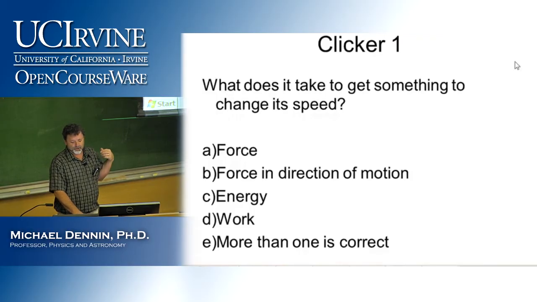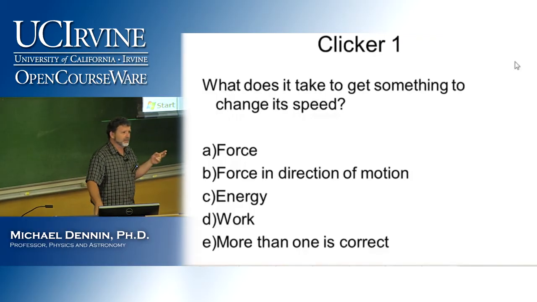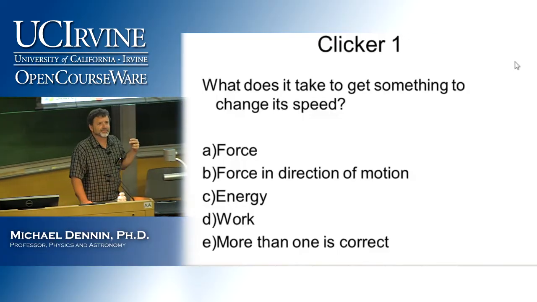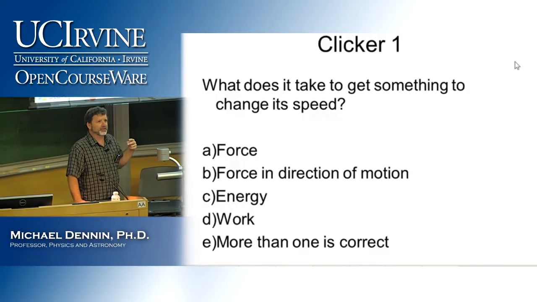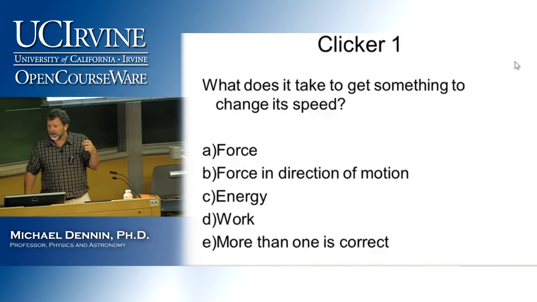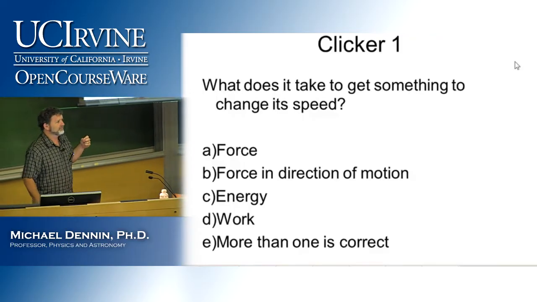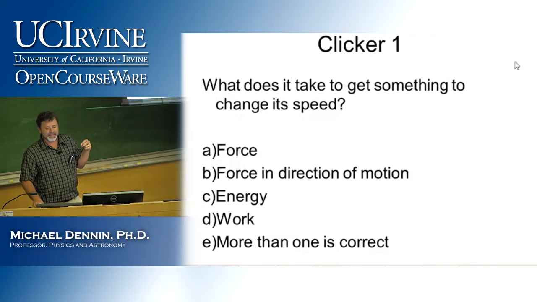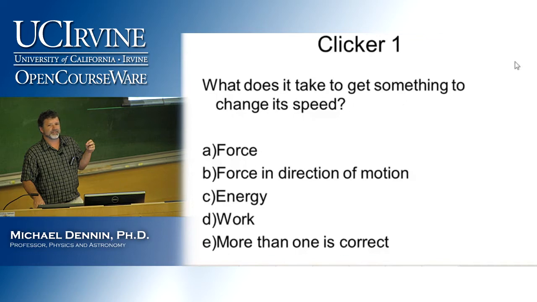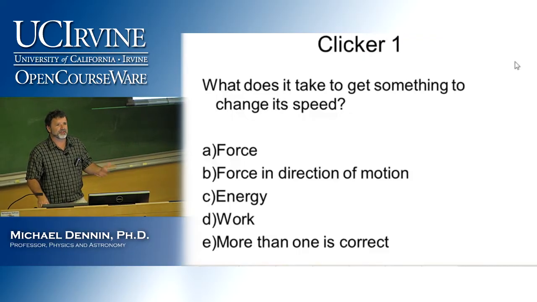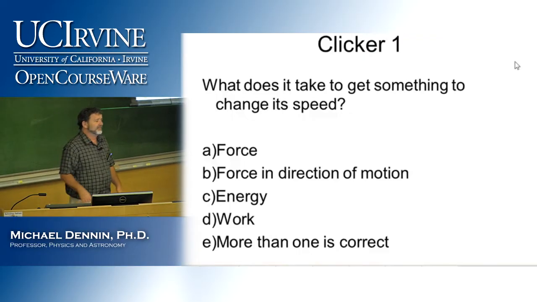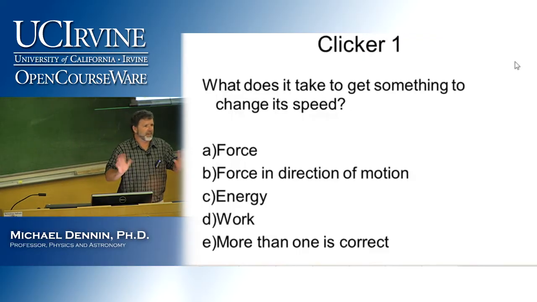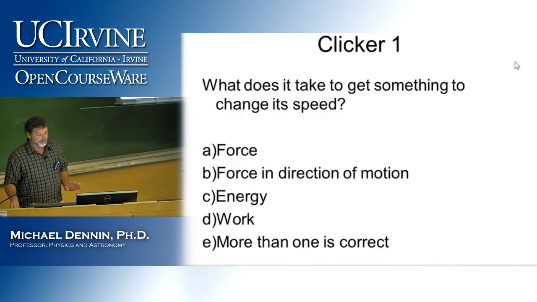Interesting. So raise your hand if you think the two that were correct are A and B. Interesting. A lot of people. How about A and C? B and C. C and D. B and D. That is really odd, because that doesn't add up to the 80% of you that actually answered more than one is correct. Interesting. So you were just guessing on that more than one. So let's look at it.